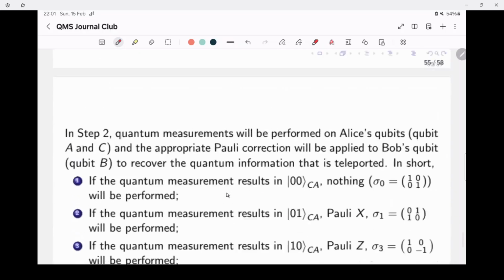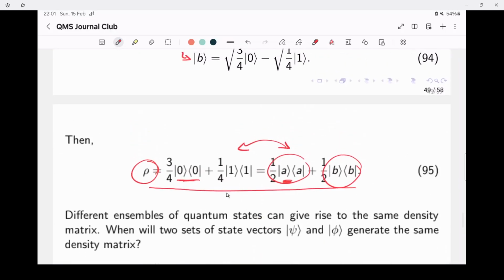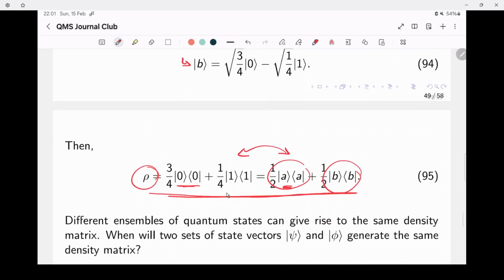Whereas the second example that I gave just now, with the A and B as this one, this is not maximally mixed because it doesn't equal identity divided by 2. So that's why you have some preference of your measurement basis or quantum system or the preparation that can give you some information about the system. So how mixed your density matrix is reveals what kind of information you can extract out of it.